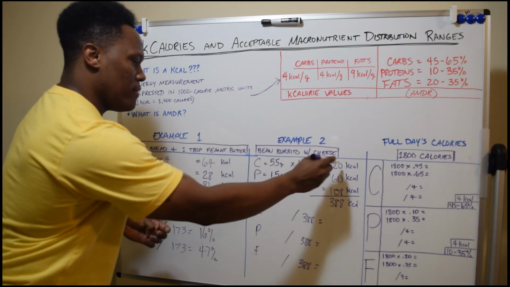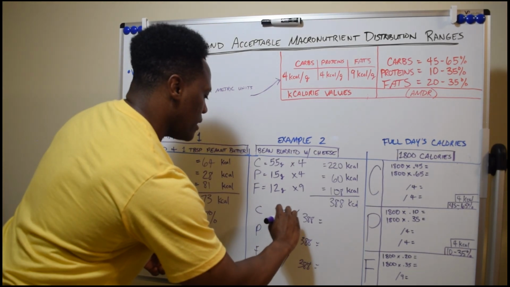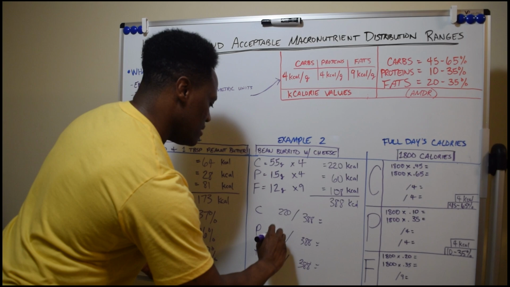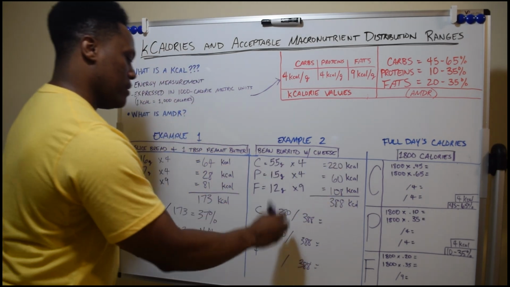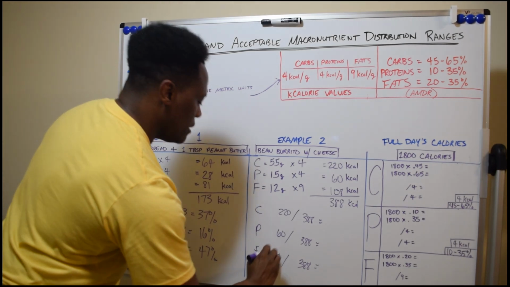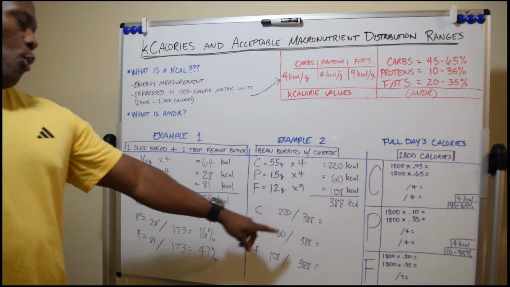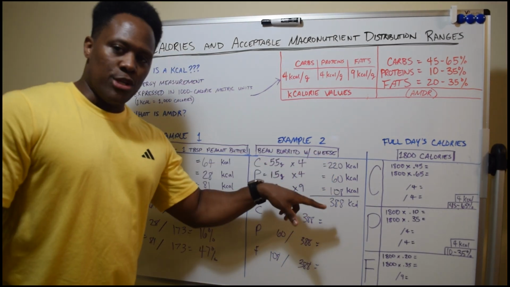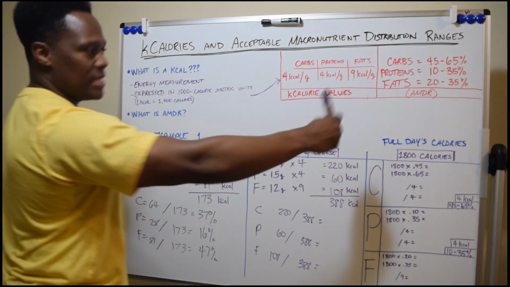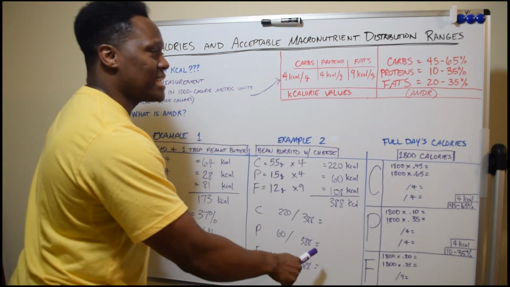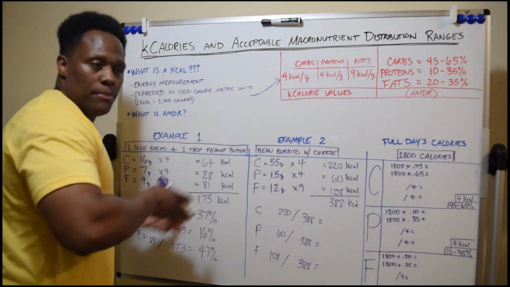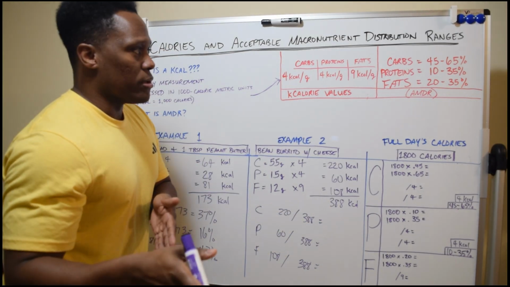Carbs, we have 220, right? Divided by 388. Then we have protein, 60, right? That was our total. Divided by 388. And our fats was 108. So again, step 3. You take all the individual values of kcal, alright? And then divide it by the total number. It's going to give you a percentage, and then you would take that percentage and find out whether you're within the limit, or if you're lower than the limit, or if you exceed the upper limit.